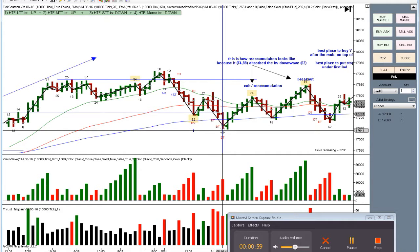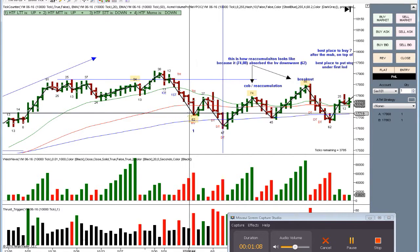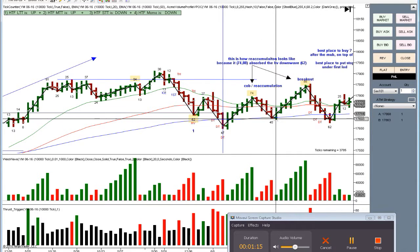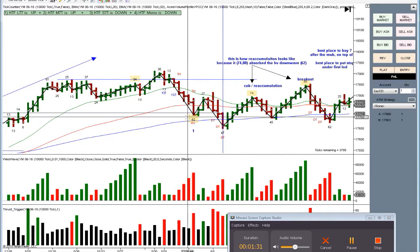So at that point, it was ready to. At this point, when it breaks the 100-day average or 100-bar average, you could sell. And if you sold at ICE or whatever, you got a nice move. But in the meantime, what was going on was reaccumulation. How do you know that it's reaccumulation? Well, what do they have to reaccumulate? They have to reaccumulate the contracts, and how you would do that is by checking the numbers.